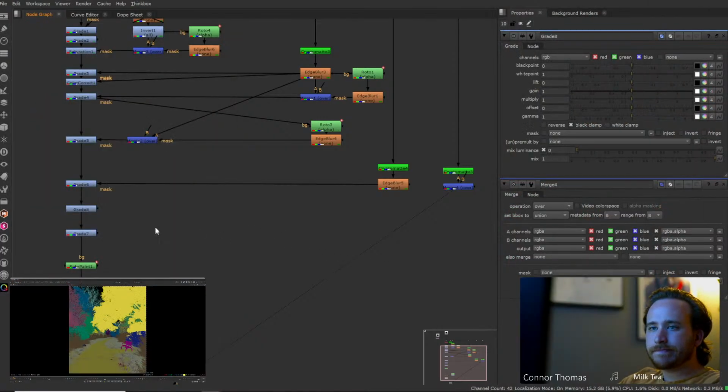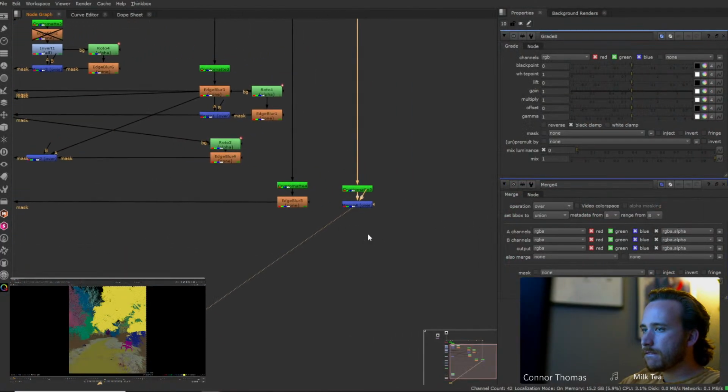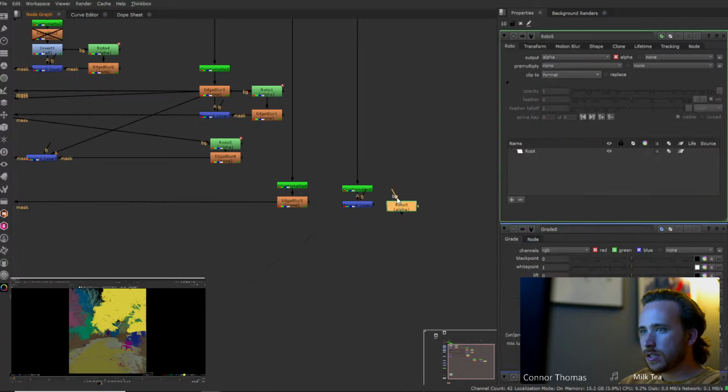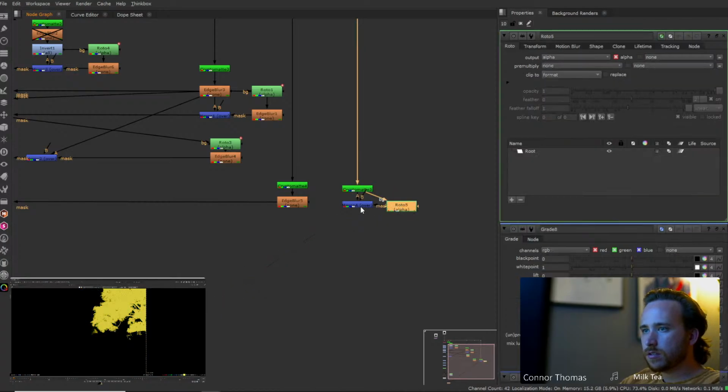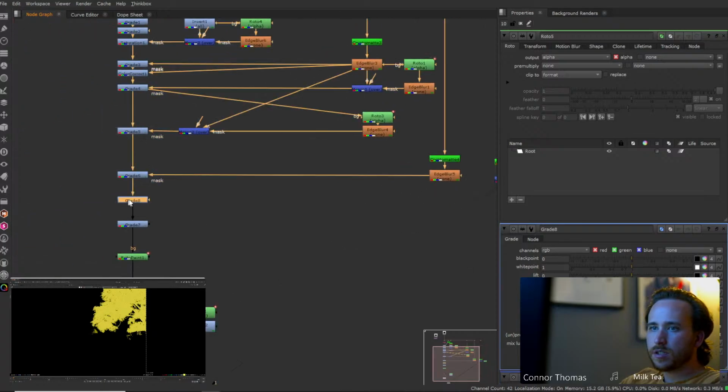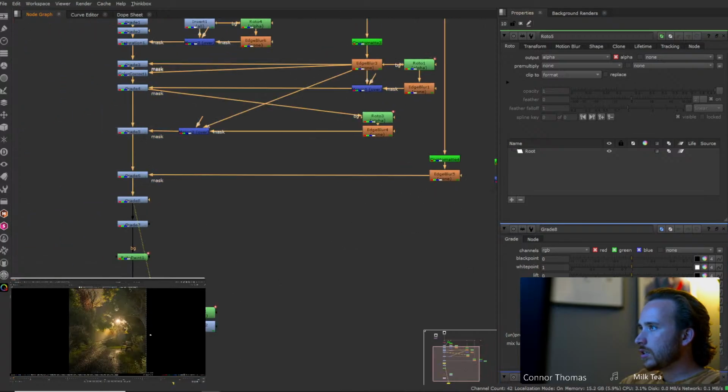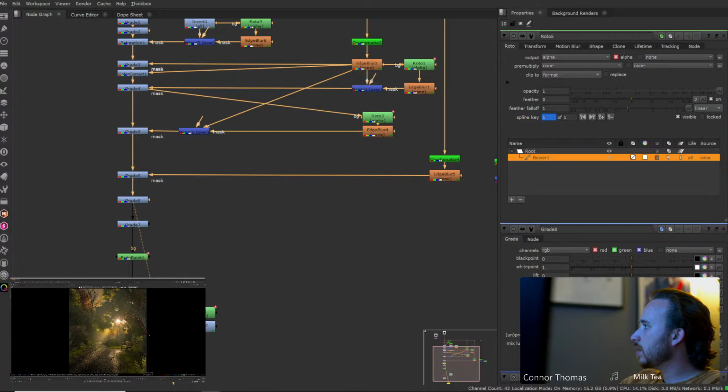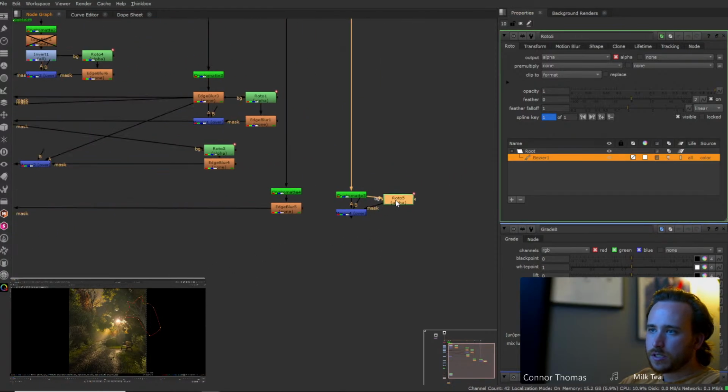And let's go look at this here. Don't really want to affect the bushes or the branches on the tree, just that part.